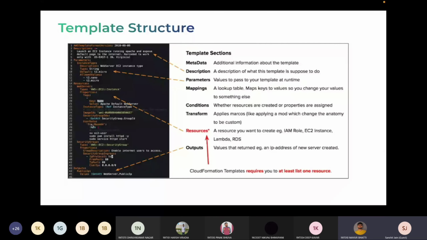Bootstrapping is very important. If you remember the example I gave you, you need to launch an EC2 instance and install Python, CLI, Nginx on it. As the name suggests, infrastructure as code. So now you can launch an EC2 instance, but if you still have to go ahead and install things manually, you will hate it and ask, can you get me something which can automate that part too? Bootstrapping or user data is that exact functionality which can help you automate. So whenever CloudFormation says it is complete, that doesn't simply mean it has only launched the EC2 instance.